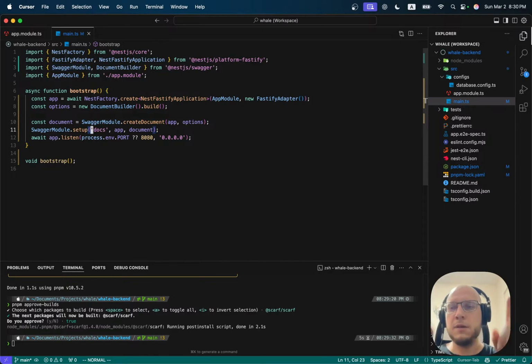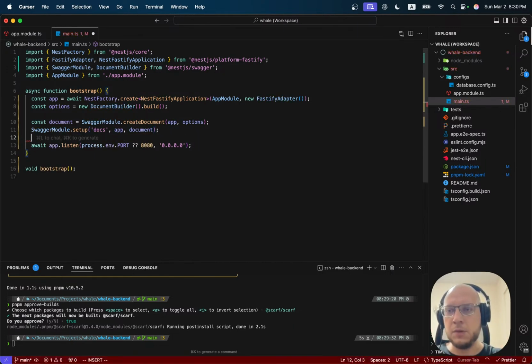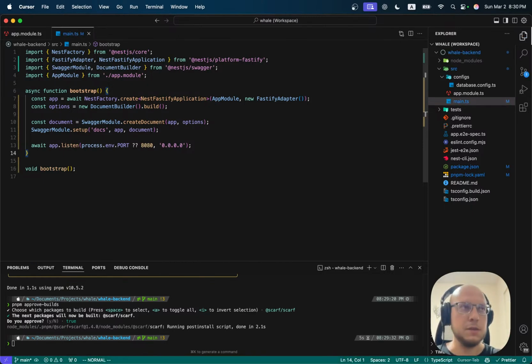We bind the docs route to this Swagger, right? And after this we call the listen function to run our backend and to listen for all the requests on other endpoints.